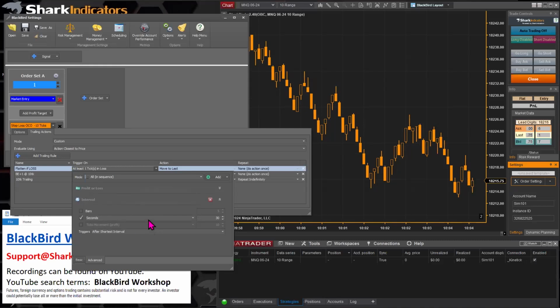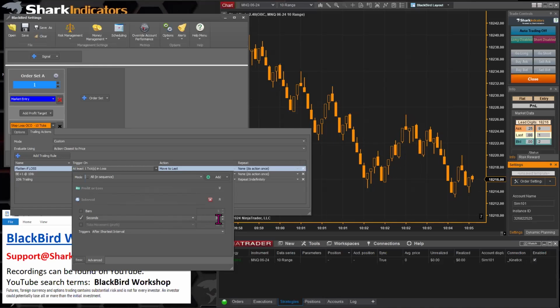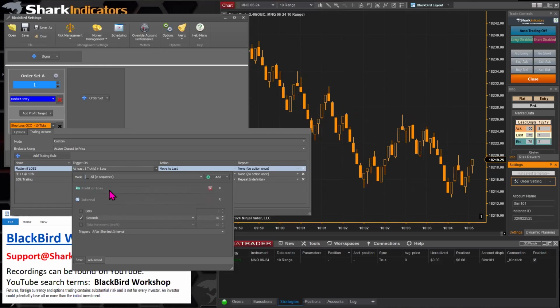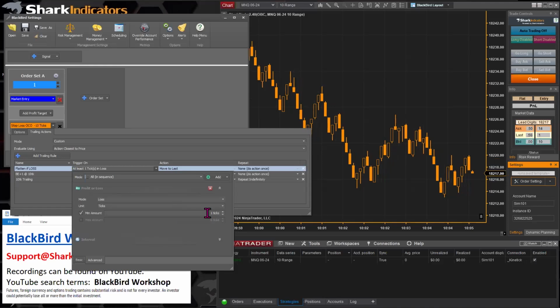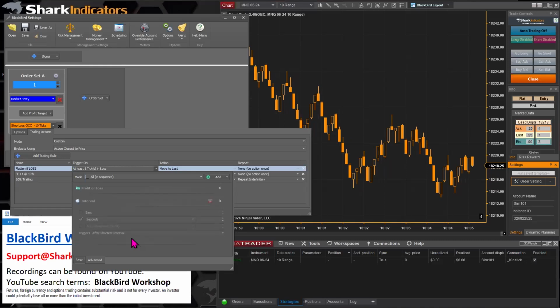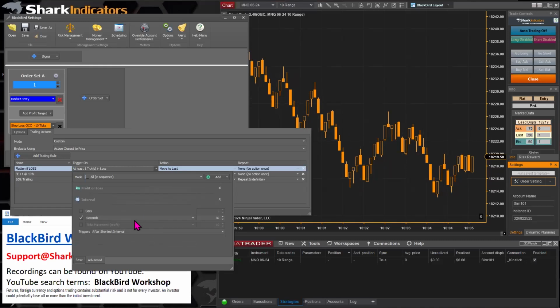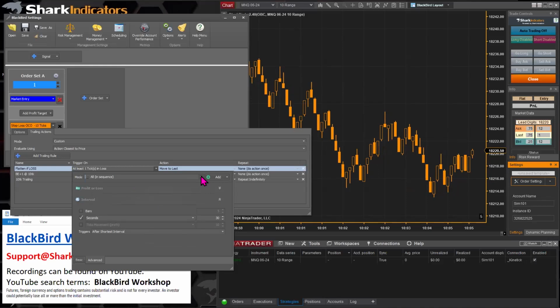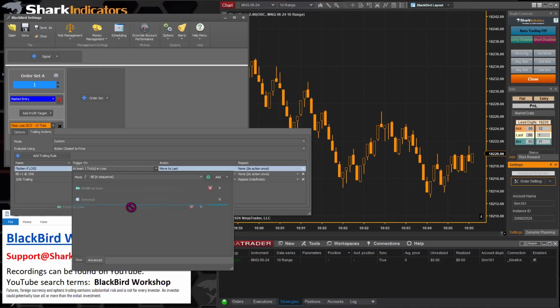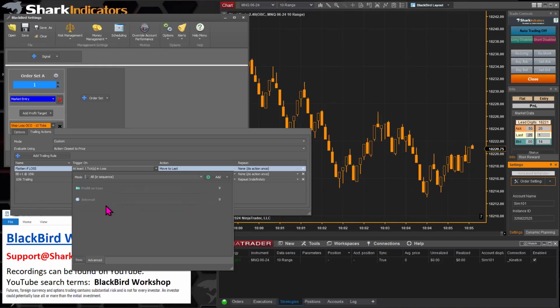At 30 seconds, the next one becomes true, and that'll flatten your position. So we could use in sequence, but not in this order. We would have to make sure that the profit or loss is underneath here.